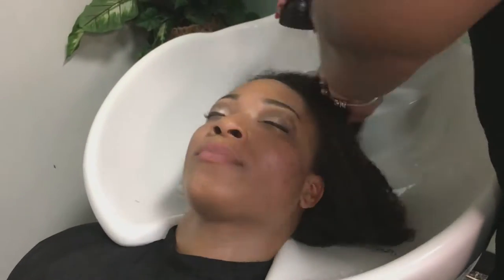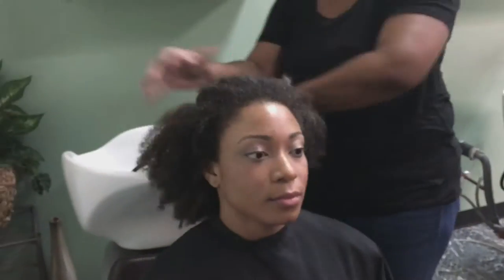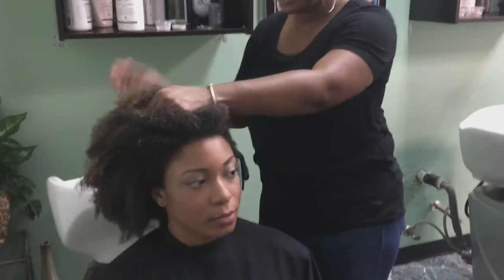Now that she's cleansed, you'll be able to see my natural curls completely soaking wet — you can see what kind of pattern I have. Because of that, she's going ahead and concocting a special treatment for the steam portion of the rod treatment, putting in the products that work best for my curls and porosity.